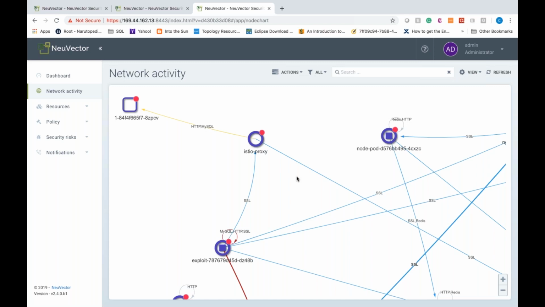Yeah, that's correct, exactly. Because of where NeuVector sits uniquely within a cluster, it can detect all traffic within it, not only traffic between Istio containers, but also between the Istio container and the application container itself. So because of that, we can look at the unencrypted traffic, even though that traffic does not hit the wire at all.